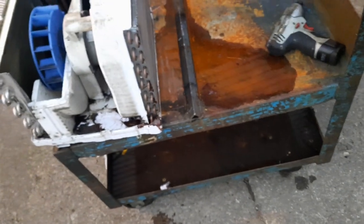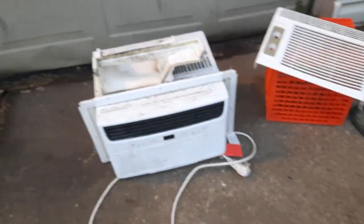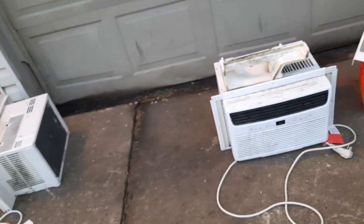It's at a different location. It's at a storage type place. And might as well take one of these other units over for storage. So I'll take this large Frigidaire, this newer one, because I'm most likely going to get that one working first, I think, because I don't feel like dealing with these ones with the Chinese control boards.